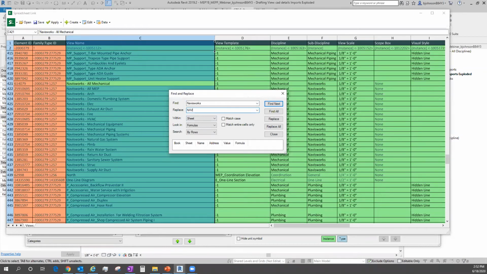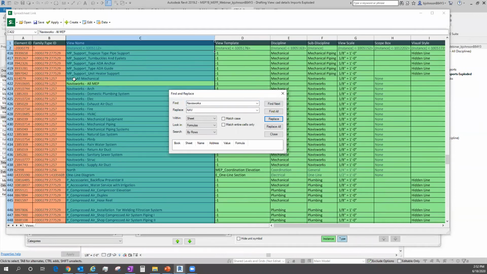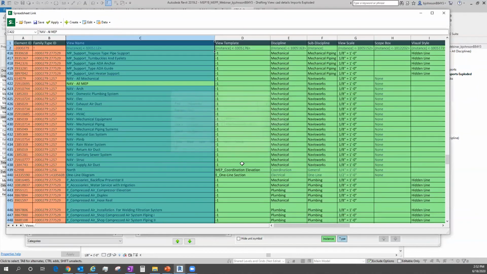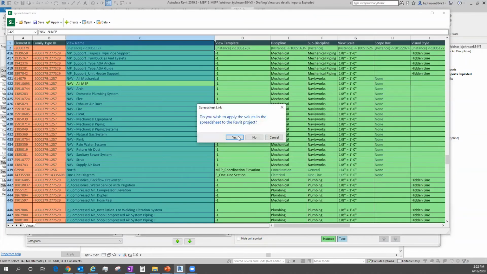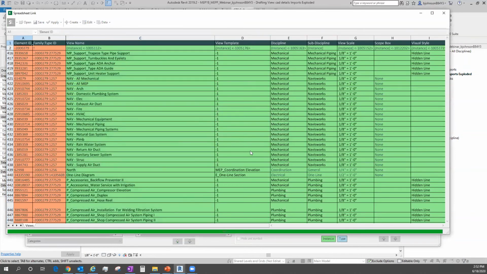I've already got a space dash past the Navisworks, so that should be fine. If I do a replace once, I'm going to see if it does what I want it to do. Yes, it did. And then because I can see the group of stuff below it, I'll do replace all, change them all at once, close it, and hit my apply button and send that back into the view parameters inside Revit. So I can do some massive changes and a lot of quick error checks on my entire project all at once, and go in and fix things that are not part of the standard fairly quickly.